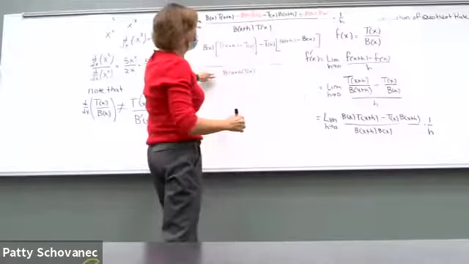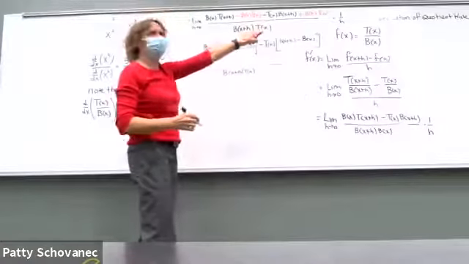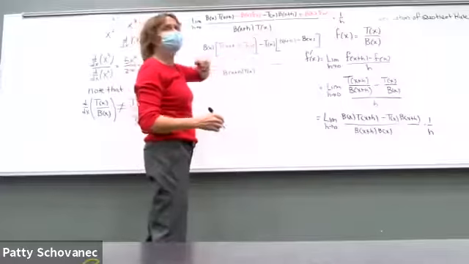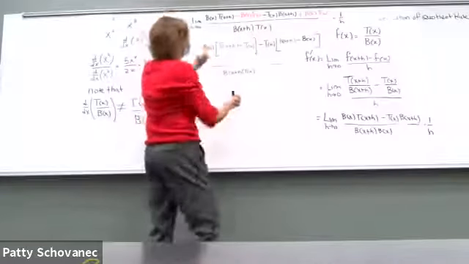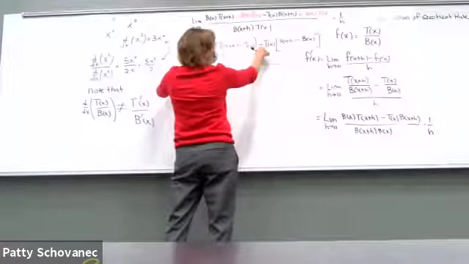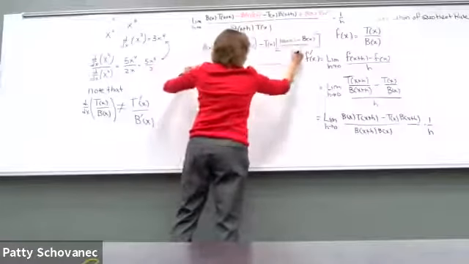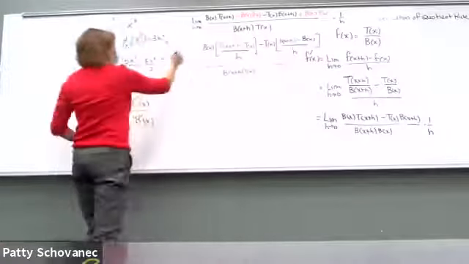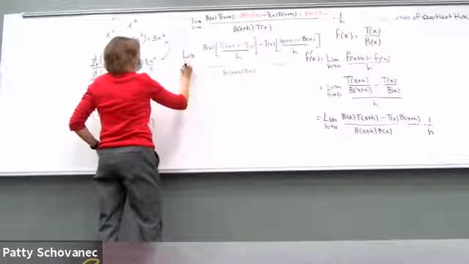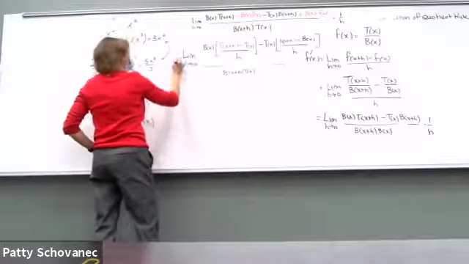So I've got my common denominator. I've got my 1 over h multiplied there. I'm going to choose to multiply it now. I'm going to send it through here, and it's going to distribute among the minus sign. I'm going to put it here and here, so we have our derivative terms. Now I'm going to take the limit as h goes to 0, and what's left is going to be your derivative.